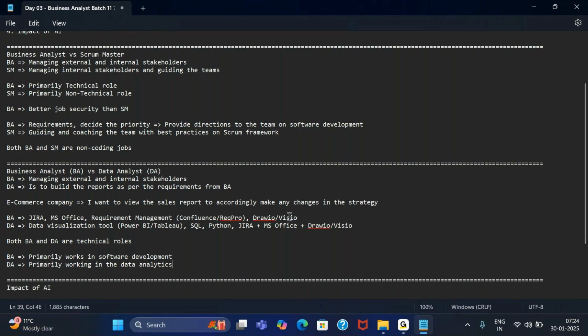For example, say I work in the banking sector and I have built a software which we call internet banking. Through internet banking, people can carry out third party transfers, apply for credit cards, apply for personal loans, view their account statements, and do n number of things. Building that internet banking software is part of your software development activity.